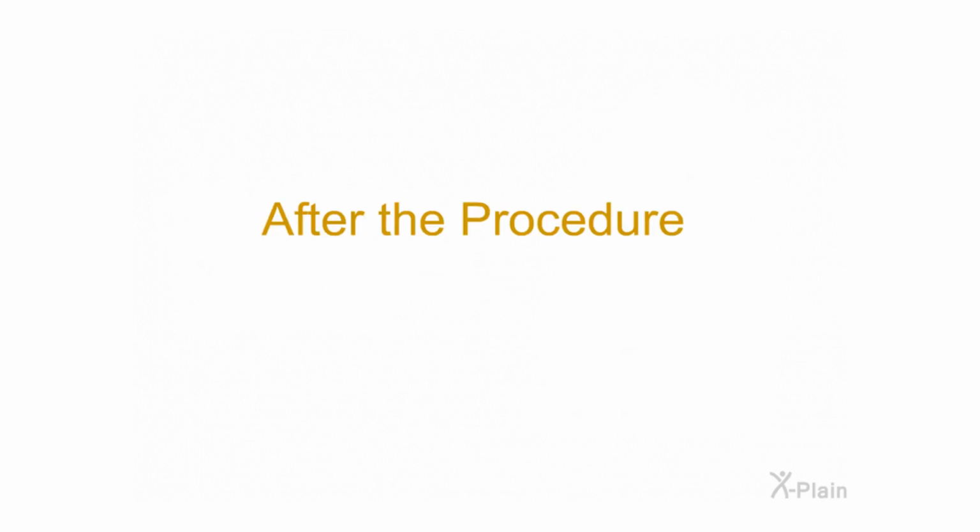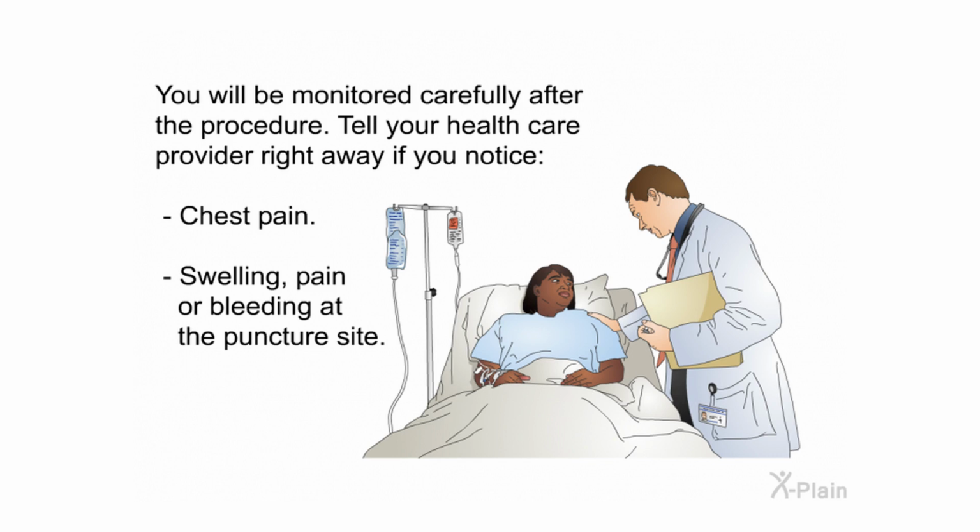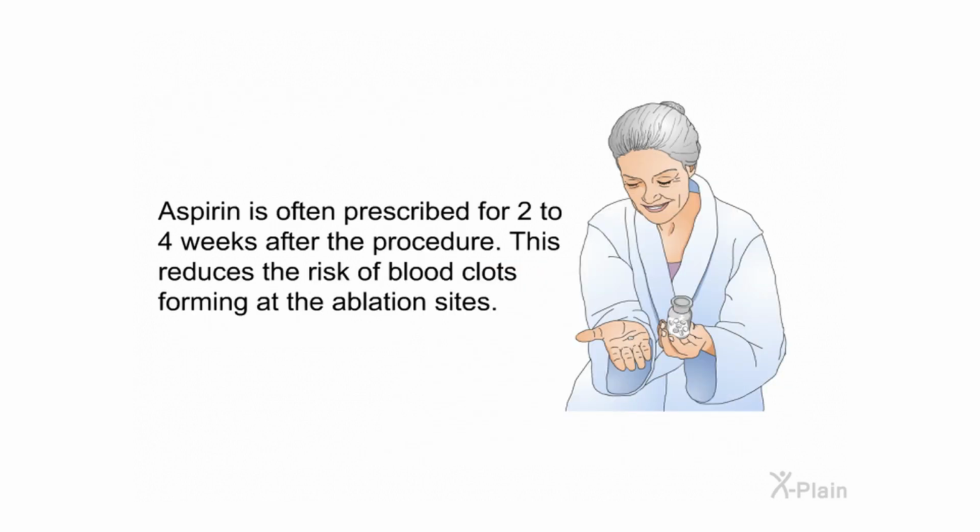After the procedure. You will be monitored carefully after the procedure. Tell your healthcare provider right away if you notice chest pain, swelling, pain, or bleeding at the puncture site. Aspirin is often prescribed for 2 to 4 weeks after the procedure. This reduces the risk of blood clots forming at the ablation sites.